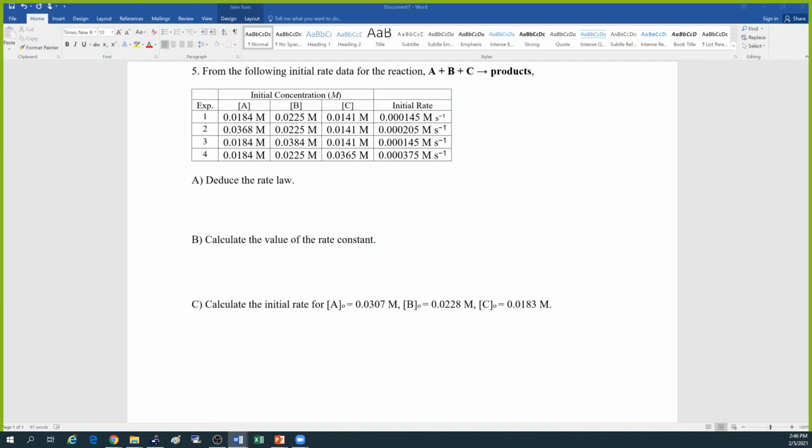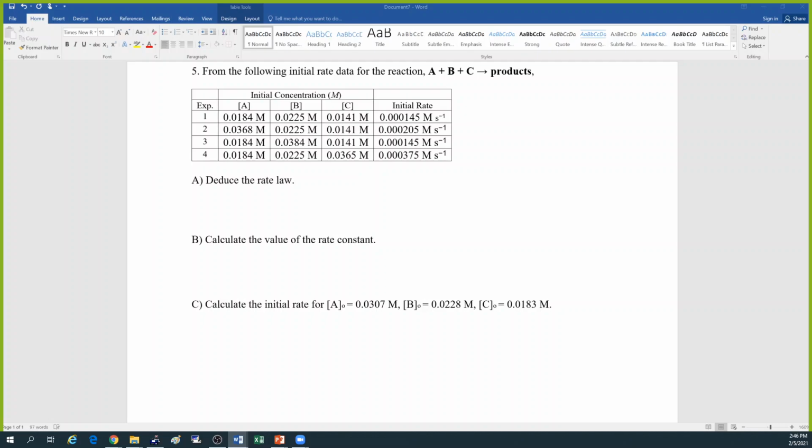Yeah, the order typically is going to be a whole number, but to be fair, it can be a fraction. I've seen orders of like 0.5. I've even seen negative orders. All of that we can explain later when we get into reaction mechanisms. But the most common values will be 0, 1, or 2. If you're getting like 1.3 or something, probably something's wrong. And usually what's wrong is you're not picking the right pair of experiments.